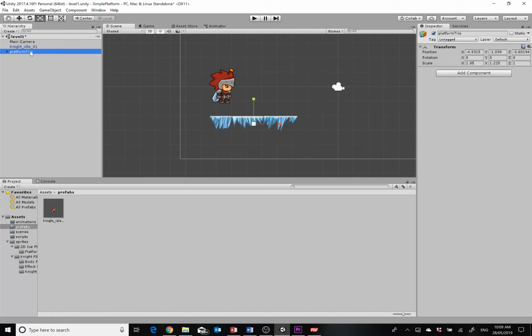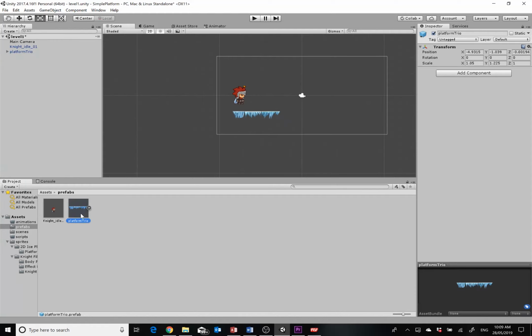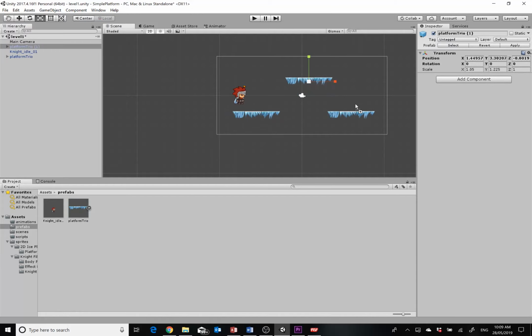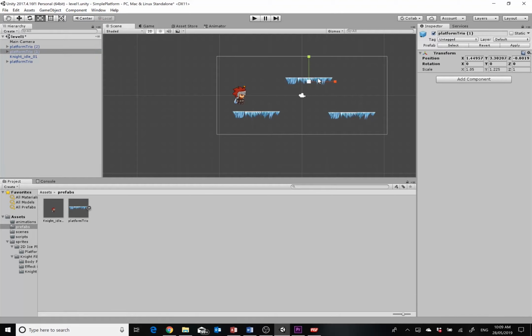So for example, this platform trio, I'm going to click and drag that in, and I save that whole platform trio. So if I zoom out, I can now drag this platform trio in and I'll have all 3, right? And then I can just keep doing that. There you go. So I have my platforms all kind of set up.